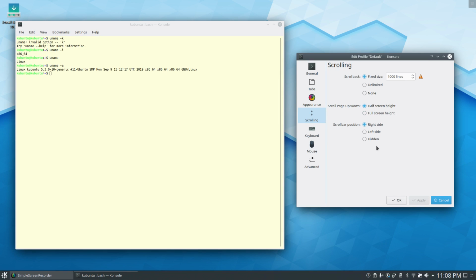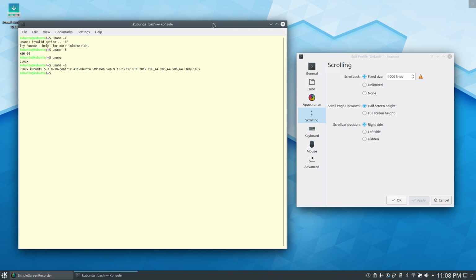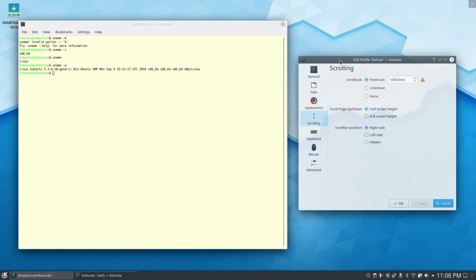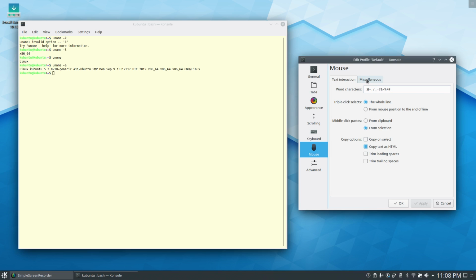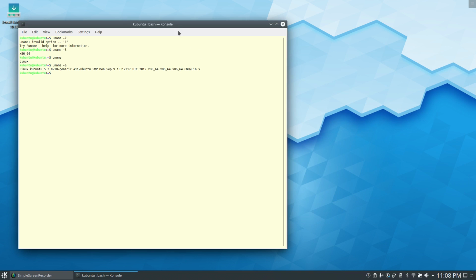KDE Applications and the KDE Desktop are known for a ridiculous amount of customization you can have in every application. No other operating system provides that level of customization or functionality, I think, in terms of desktop shell, at least for desktop. I'll show you what I mean. Here you can change so many things. Here keyboard, mouse, blah blah blah. You can see the sheer amount of things you can change.